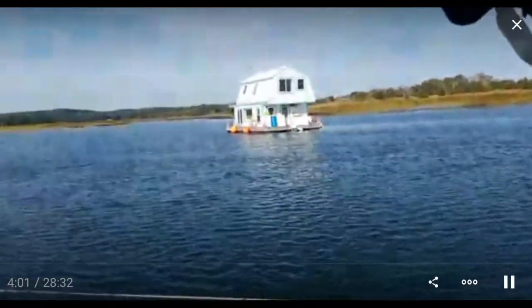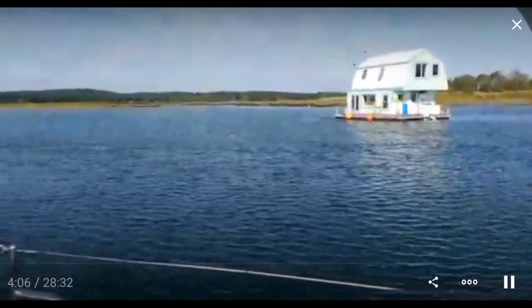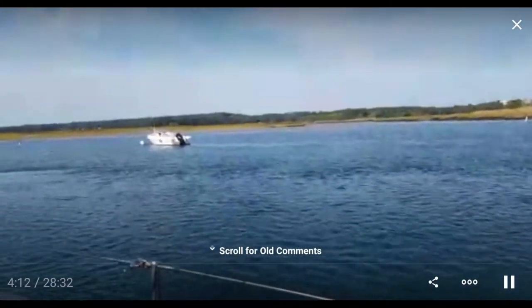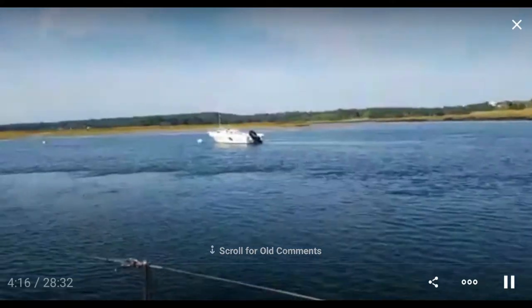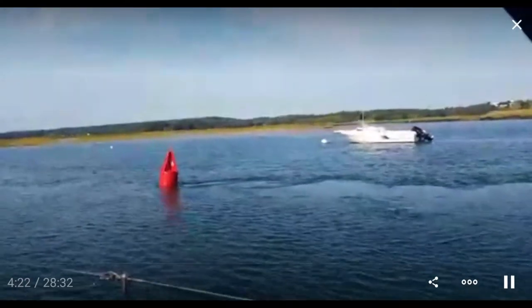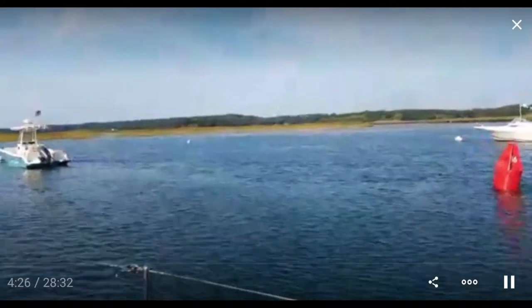Here's a little houseboat. This is a nice view over here with the low sun — the sun's been up for just a couple of hours. When I come through here in the spring, there were zero boats. You can see there are still more moorings than boats, so some people have put their boat in, or it's getting so late in the year they've taken it out.